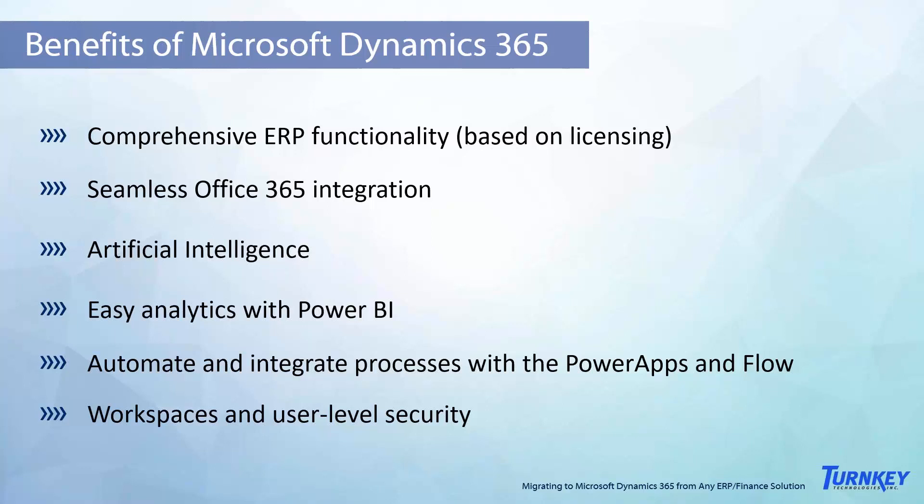You gain the ability to embed easy-to-use analytics from Power BI. Microsoft Power BI is essentially Microsoft's self-service analytics solution that connects your data from virtually any source — your ERP solution, CRM, spreadsheets, third-party solutions, and databases — and allows you to easily create and share visualizations of that data across your organization. One great feature of Dynamics 365 is the ability to embed Power BI directly into the application, onto your records and dashboards, providing easy-to-view data visualizations of what you need to see and where you need to see it, depending on where you are in the application.